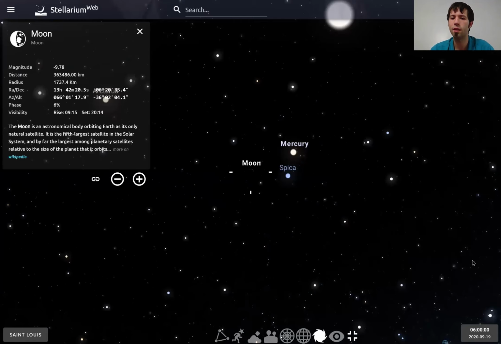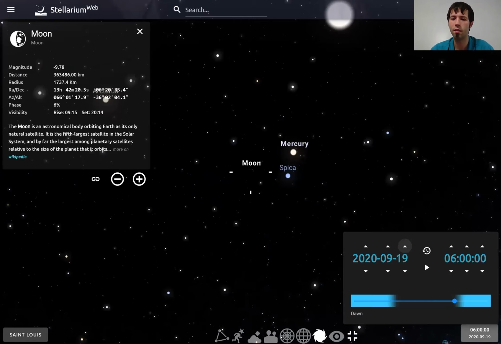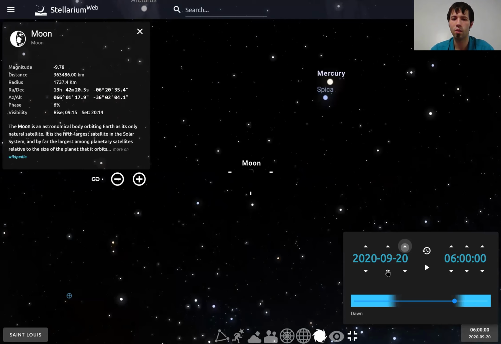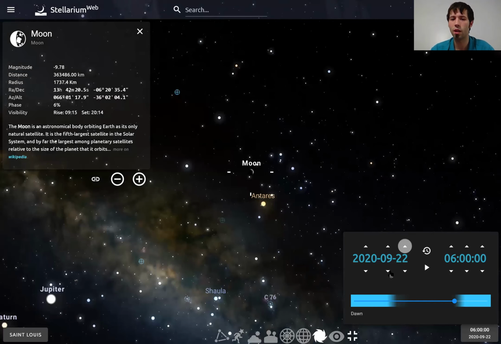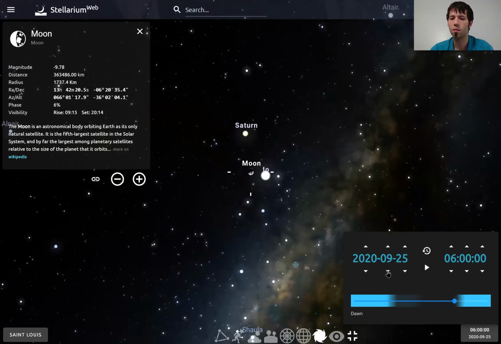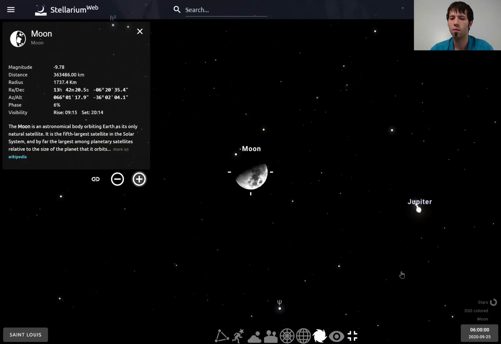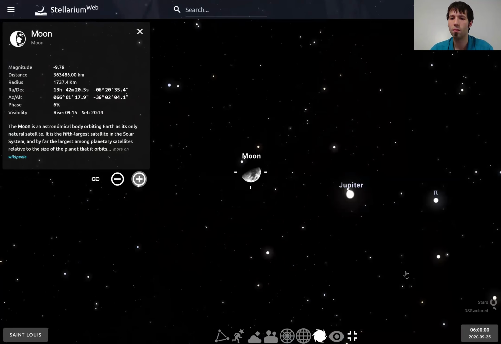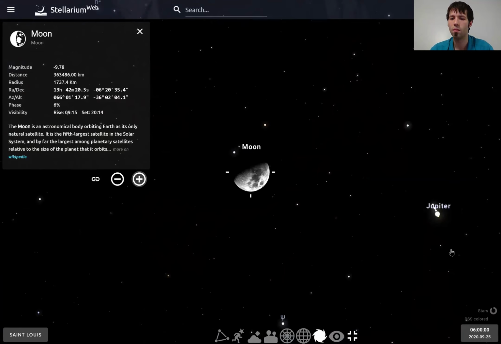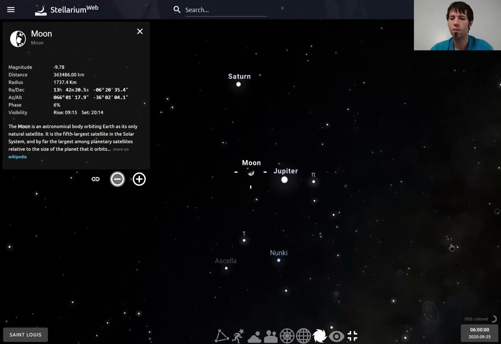Let's pick a different month or different day in the month. So the moon has phases. So that's one thing we'll talk about in class. And I'm asking you guys to observe some of those phases. So I can zoom in and I can look at the moon, and I can tell what phase it's in. So this is important because I want you guys to be able to recognize phases. I want you guys to be able to tell me where the sun is. Now I'm back out here and turn landscape back on.